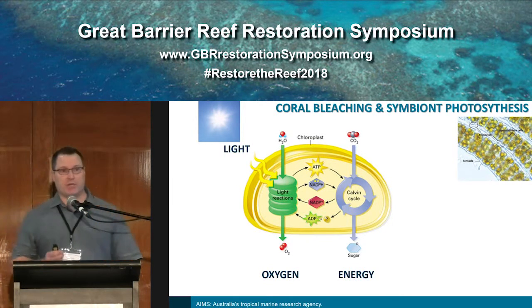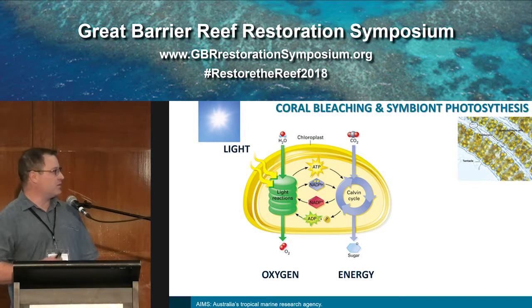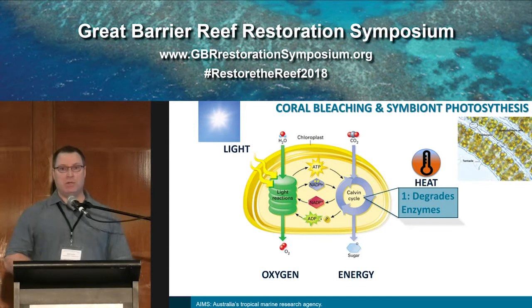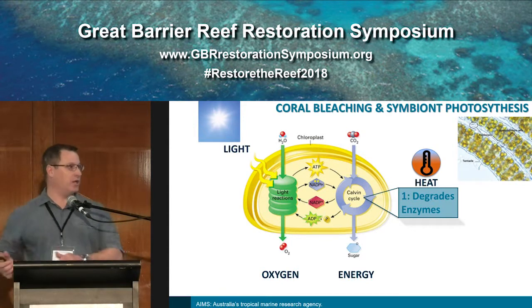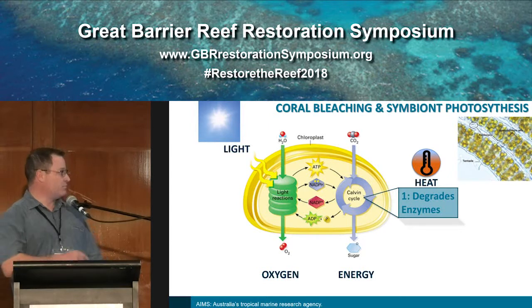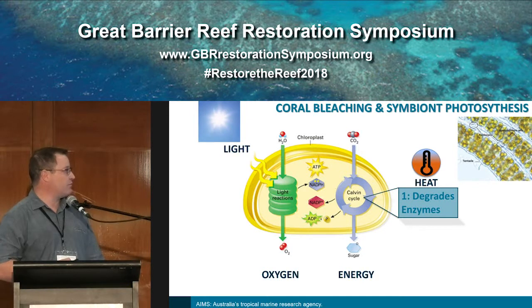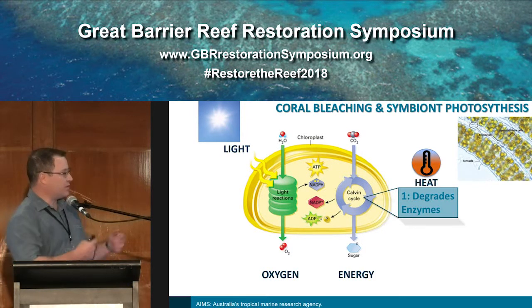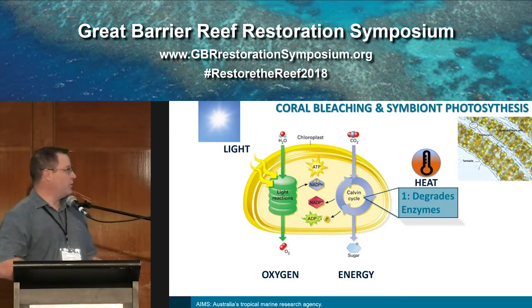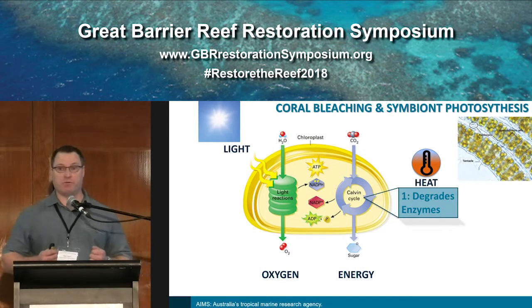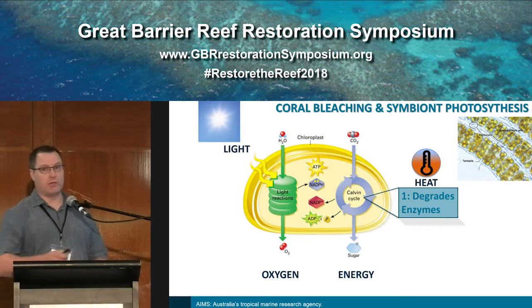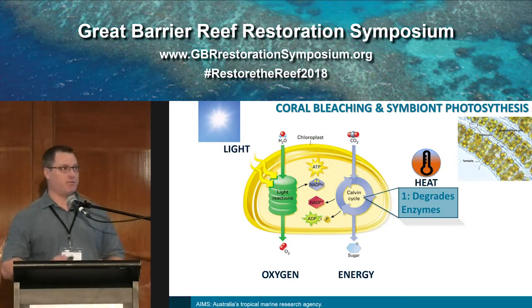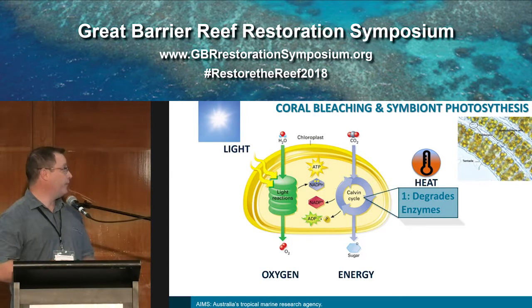The first step in the chain that leads to a bleaching event is that the heat is actually degrading the enzymes that drive the dark reactions, which are not light dependent. They're degrading the enzymes that recycle NADP+ and return the energy in the ADP back to the light reactions. Those enzymes are being degraded, and the necessary elements within this photosynthetic process aren't being returned to the light reactions. So that first step is the degradation of the enzymes within the chain.